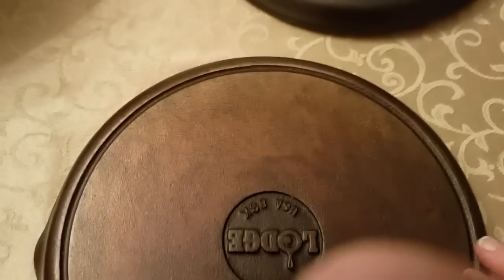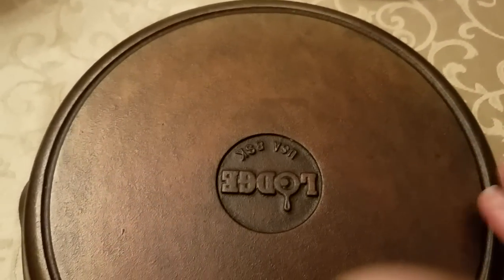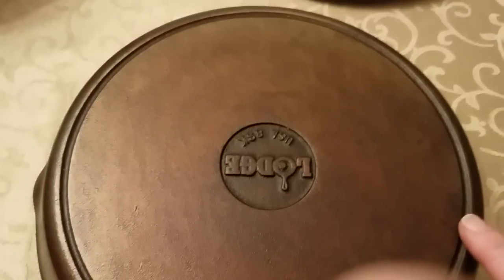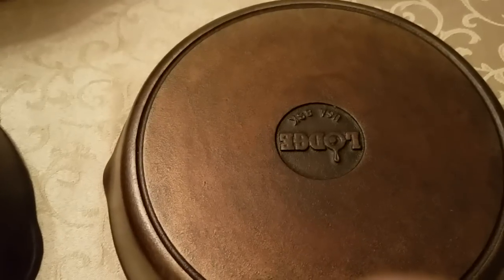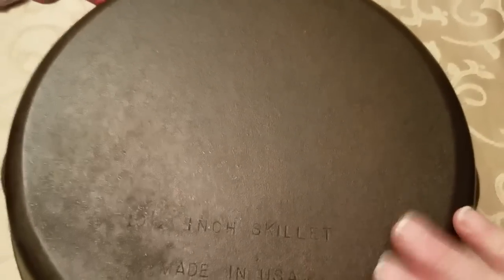The older Lodge will have notches. A real old Lodge may have a heat ring that's not recessed — it's actually the opposite of that. Usually they have a notch at nine o'clock, twelve o'clock, and three o'clock. Some of the earlier ones just have one notch, but that's how you spot a Lodge — they have notches on the heat rings. Nobody else does that that I'm aware of. Also, modern cast iron is required to stamp their skillets if it's made in the USA starting in 1960. So if it says Made in USA, it was made after 1960. This one actually is an old Wagner — we'll get back to that in just a minute.